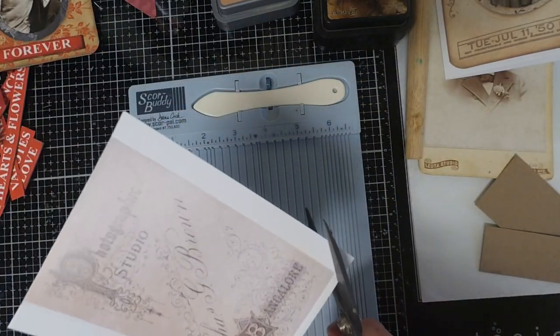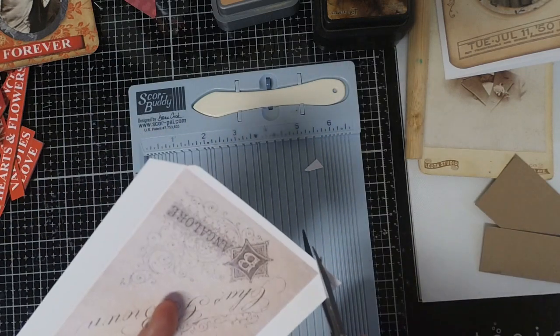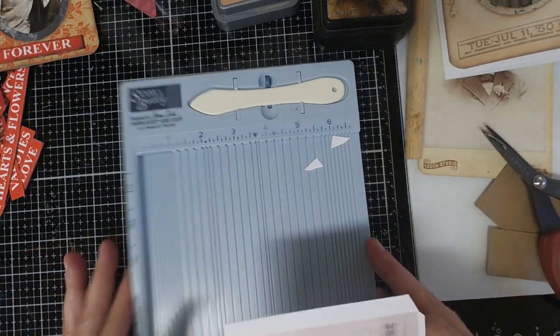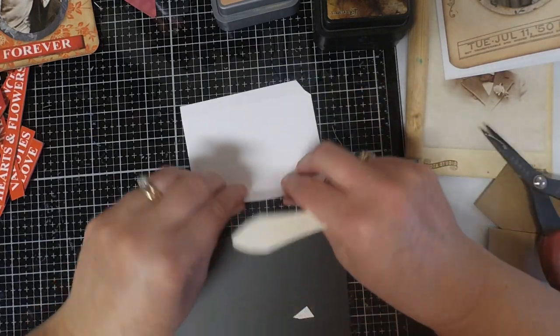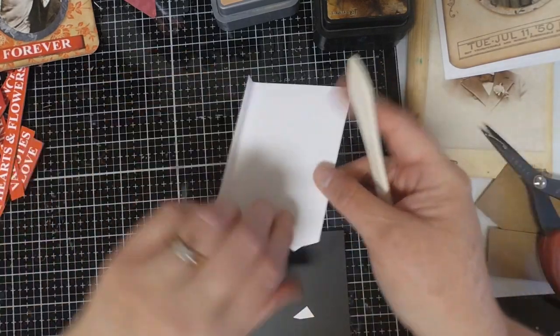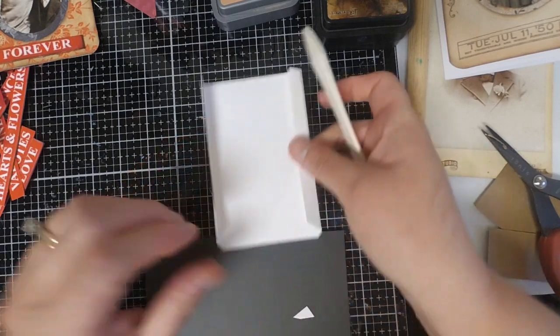Now, just like you would do when you're covering journals or you have excess paper on your corners, go ahead and get your scissors and trim it down and do it exactly like I'm doing here. And this is so when you fold it over, you don't have that excess paper on the bottom. You're going to have your left side and your bottom touch, so you don't want to have that excess on the corner. And doing that little trim just kind of helps it.